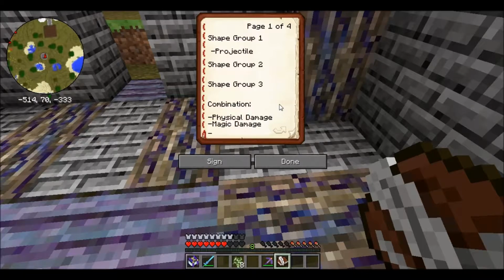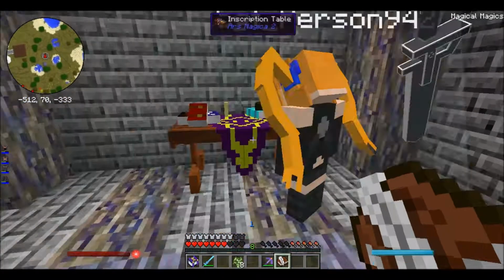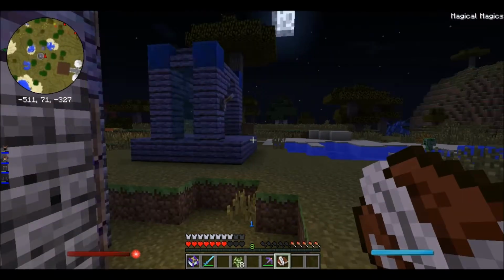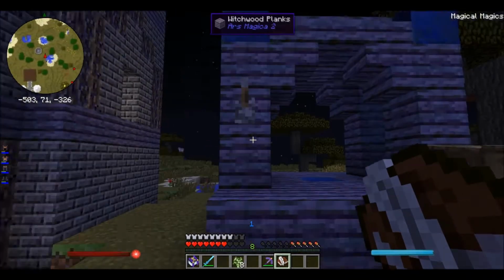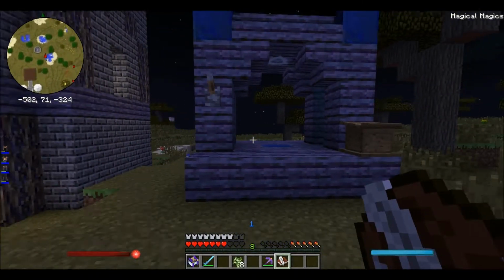I have to set up mine, then. I couldn't do it while you were doing yours. Yeah, so you just put the components in, and then you just take the book and quill out. And also, off camera, I made this crafting altar. This is how we make our spells.